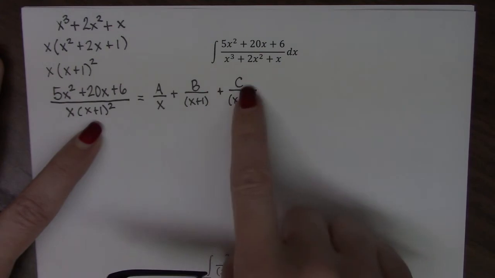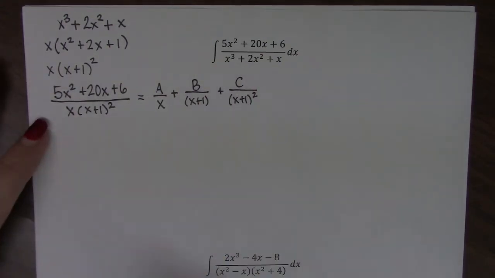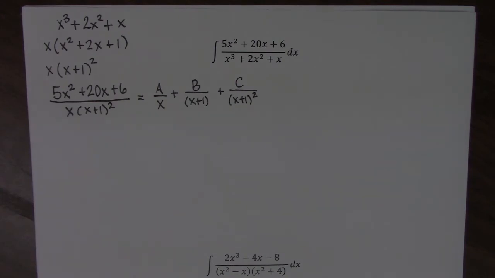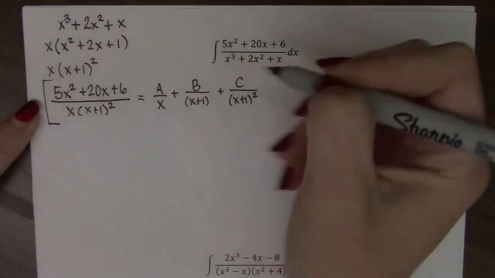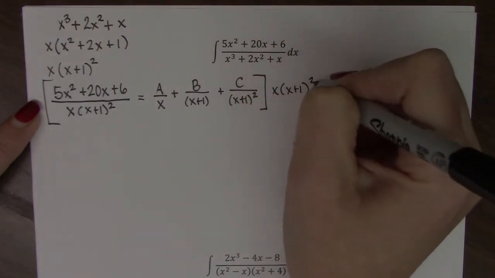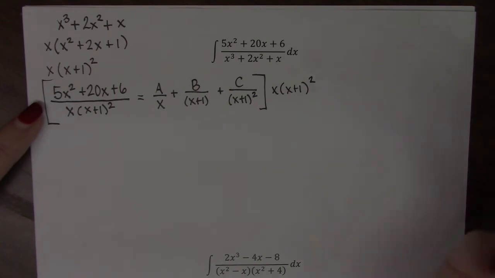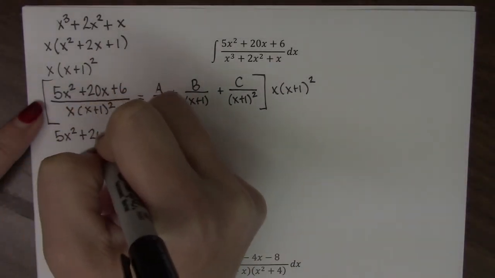Now it's okay if some of these numbers work out to be 0 when we calculate them, but with partial fractions you have to create the maximum number of partial fractions that could have been condensed down to create this guy. So just like before, we're going to eliminate our fractions by multiplying by the common denominator. So the common denominator here goes away, and I'm just left with the numerator.